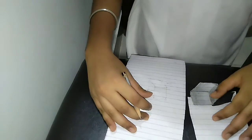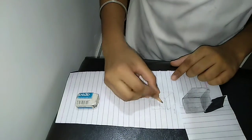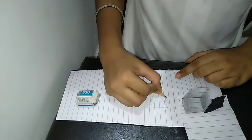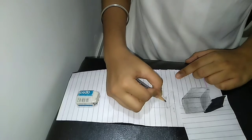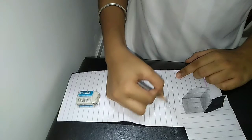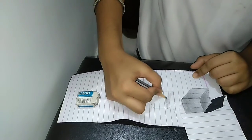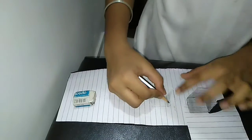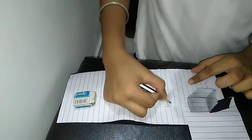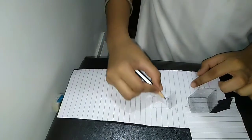So now we have gotten a cube. For this, we start shading this area. Draw a light line from here and then start shading like this. First fully dark, then a little lighter, and then a little lighter. Keep it dark till here and give a little dark effect over here, make it darker and make it lighter. Keep on making it lighter and lighter and lighter, then you will get an effect like this.